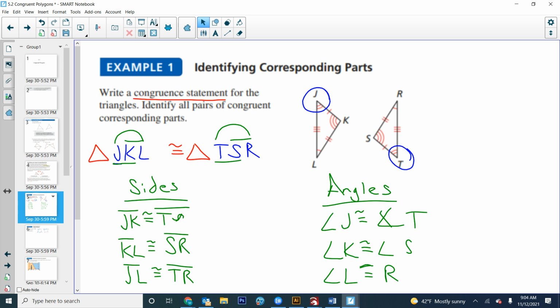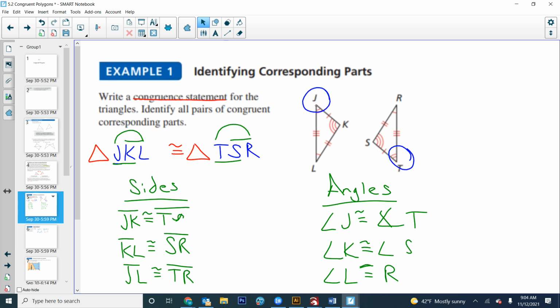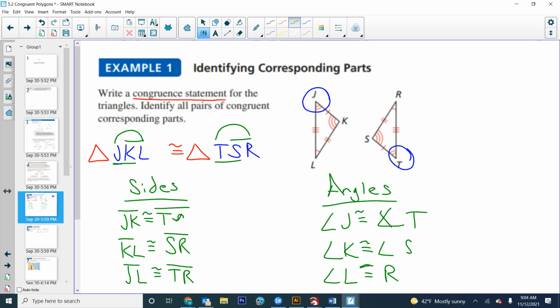So if I want to name this side right here, this triple arc mark side, JL, then here's the triple arc mark over here, but I have to go in the right order. If I say JL, I go from double to single. Over here, I have to go from T to R. Again, borrow the congruence statement order. It will help you. Make sense? Awesome.